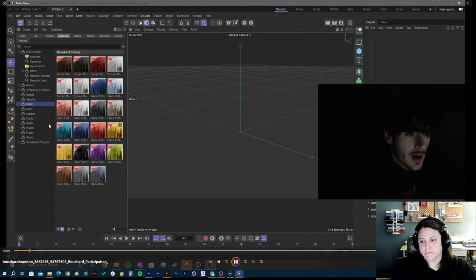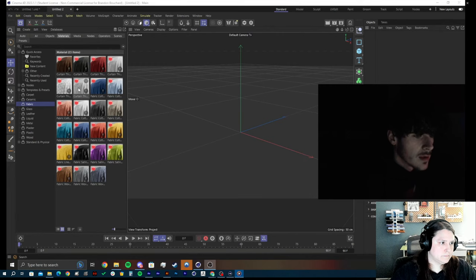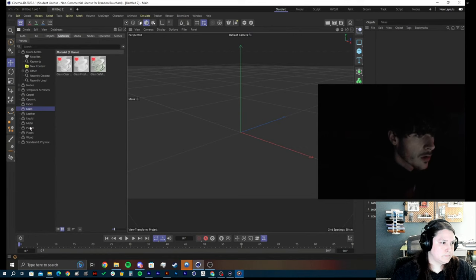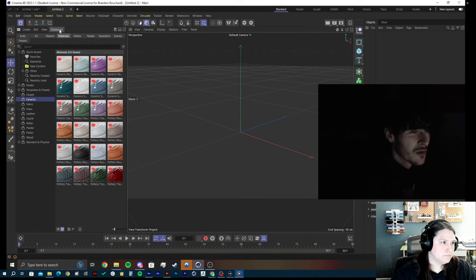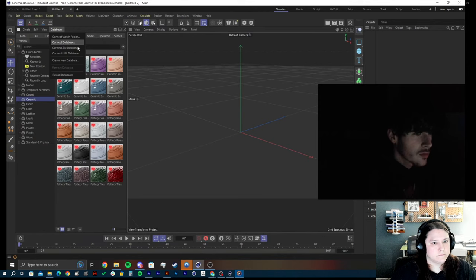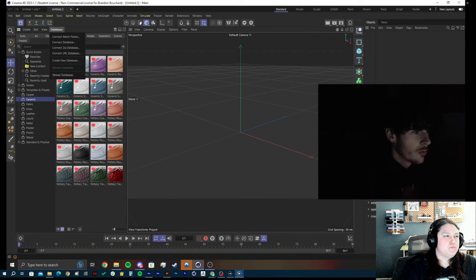Hi, I was just wondering if anyone knew an easier way to get all of the Cinema 4D assets, like the materials and stuff that come with the program, because all of these are missing for me, and I want to try and avoid having to reinstall everything. So if anyone knows, like, I don't know if there's a URL with all the assets that you can download everything from, or because I tried moving it over from an older version with this, but it didn't work, so I'm just not sure. If there's an easier way other than reinstalling the whole program and all the assets and everything.